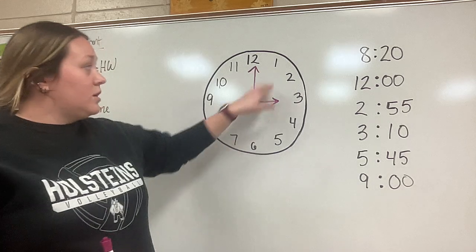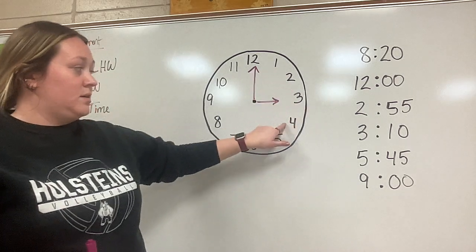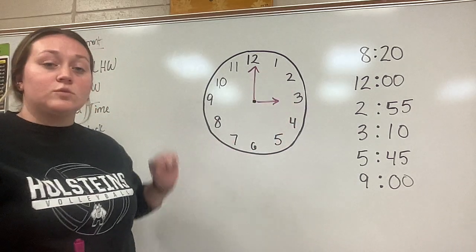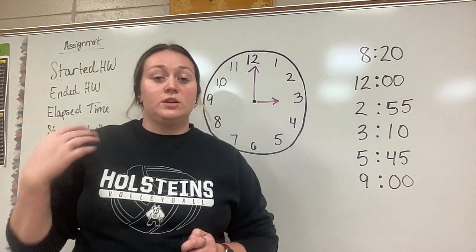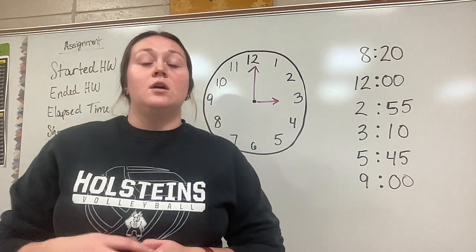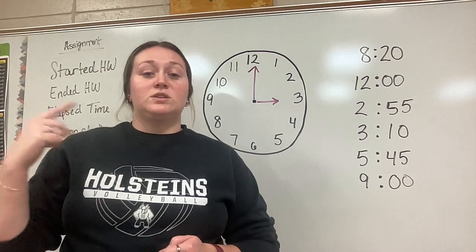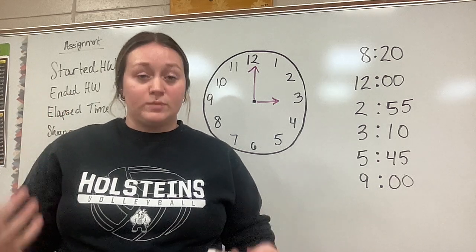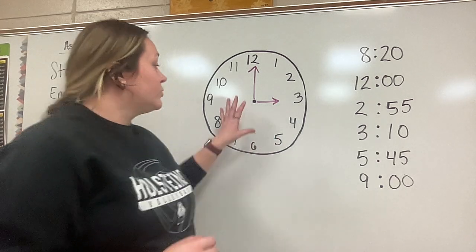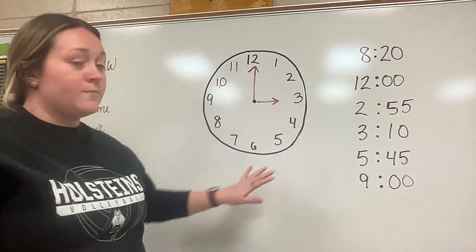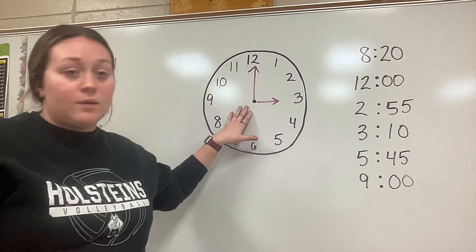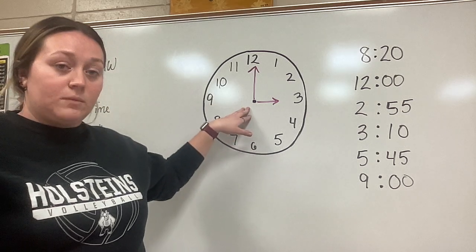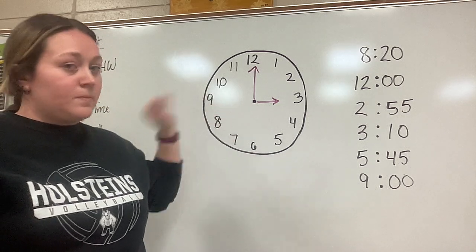So, again, the little hand represents the hours. Each hour is represented by a big number that goes around the clock. Once we hit noon or 12 o'clock for lunch, then we start back over at 1, unless we're doing military time. But since we're doing regular time, it only goes to 12. Regardless of what time is shown here, it doesn't matter if it's AM or PM, the time will stay the same. Does that make sense?